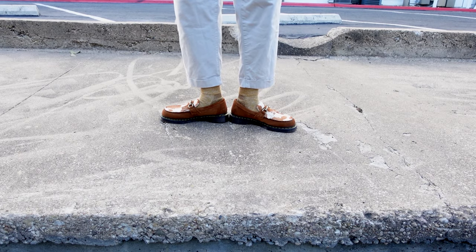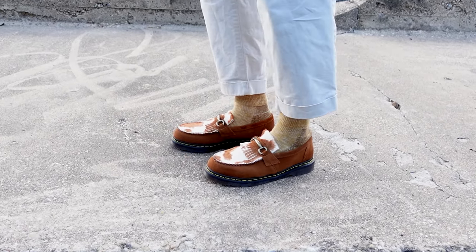So what I did was wear it for 2 full days without an insole and then 2 full days with an insole. Because I knew that even if it didn't fit right, I had an extra insole. If my foot was coming out and the shoes were slipping off, the insole would compensate for the extra space in the shoe. The first 2 days with no insole were actually pretty good. Of course, there were some areas where, if I raised my foot in a certain direction, my heel would come out, but the shoe still stayed on. I wore the shoes for 2 days straight, no insole, and I had no problems.